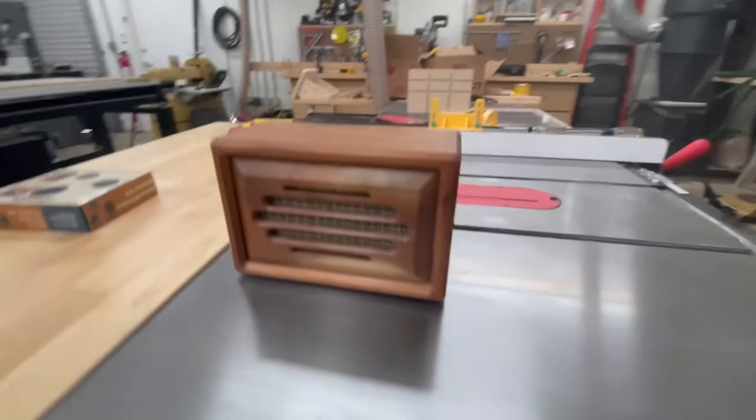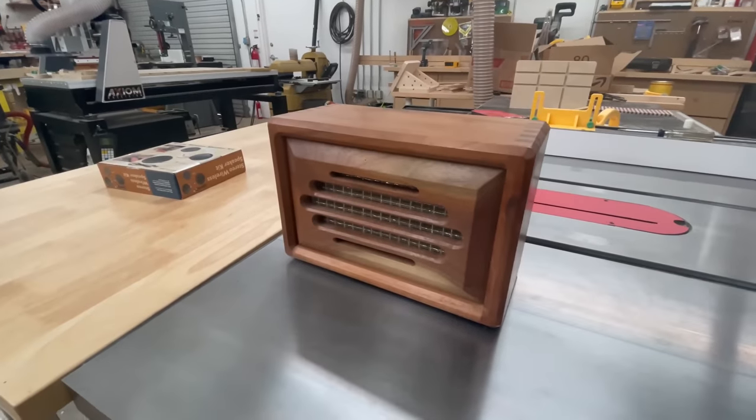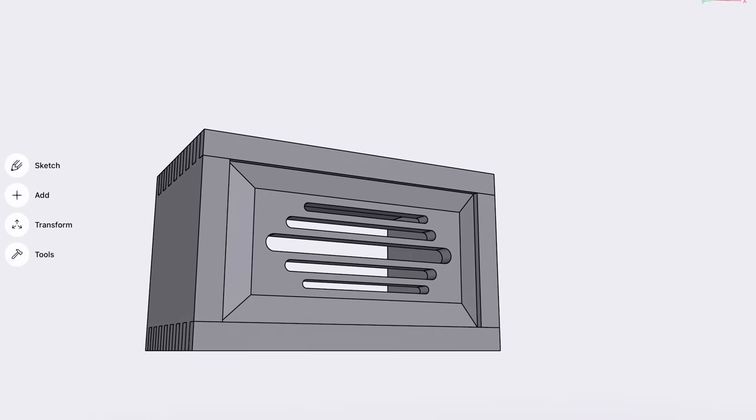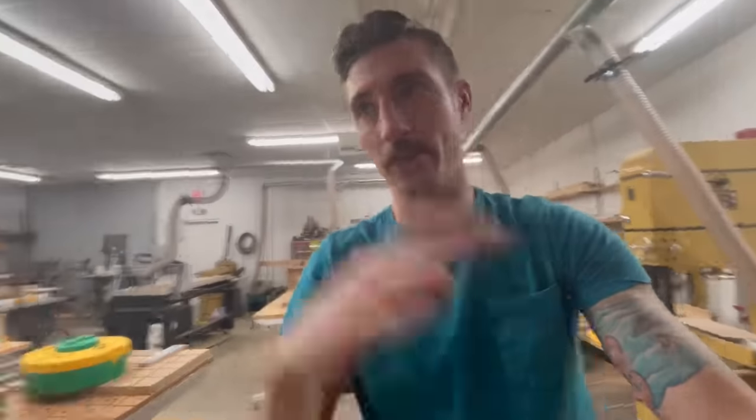I'm going to be doing that this month and just kind of go on stories and give it to you in little bite-sized pieces. Just the whole process from design to building it. And at the end of the month, I'll have up plans and a full instructional video. So be on the lookout for the end of the month.